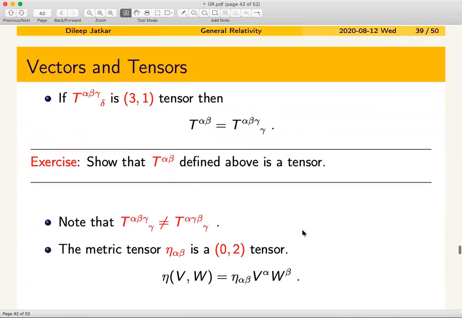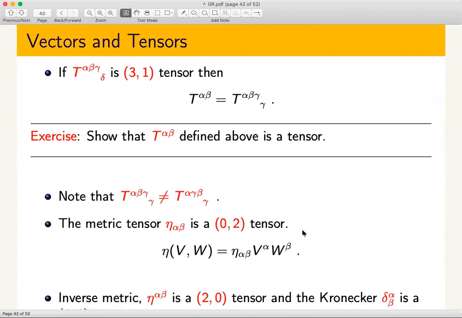Now, when I said that the tensor product is not commutative, that non-commutativity reflects onto the contraction rule here. If you have T alpha beta gamma delta, instead of contracting gamma with delta, that means setting gamma and delta to be the same, you could write down T alpha gamma beta delta and try to contract gamma with itself. Again you get a second rank contravariant tensor, but that is not the same as the T alpha beta gamma gamma that we have got.